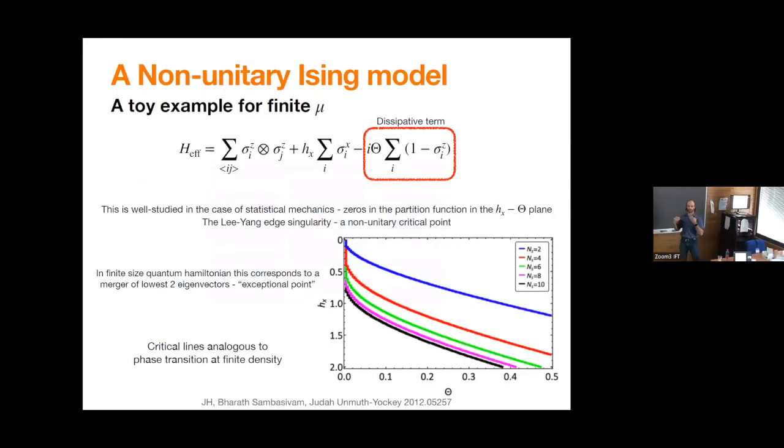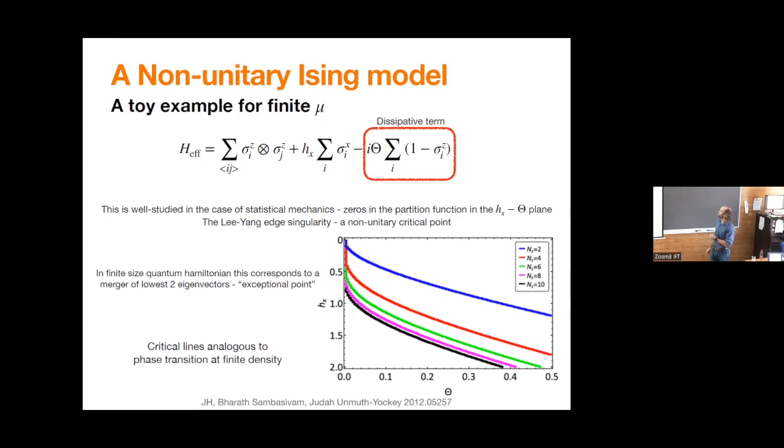And so now let's do a non-trivial thing. So this is the quick example. Maybe I might think about taking the Ising model and now studying it in the regime of complex couplings. So this is a little bit like taking QCD at finite chemical potential. It's a very, very baby version of this. So I have the quantum Ising model, but now I've added this dissipative term. So this is my effective Hamiltonian in analogy with the kaon Hamiltonian.